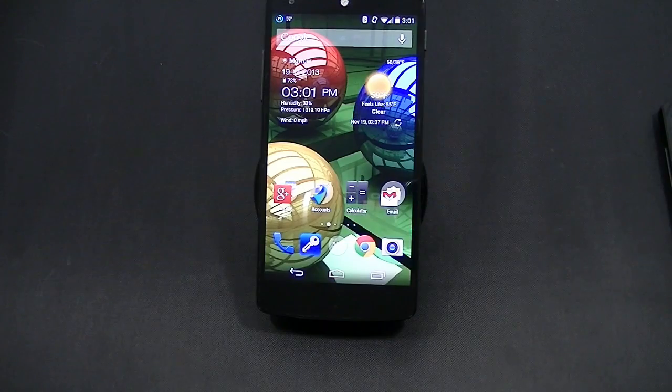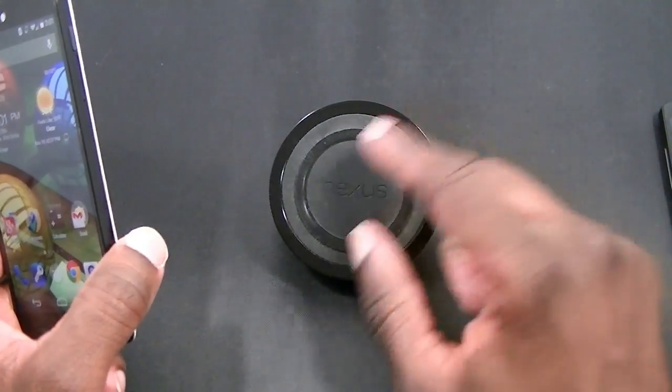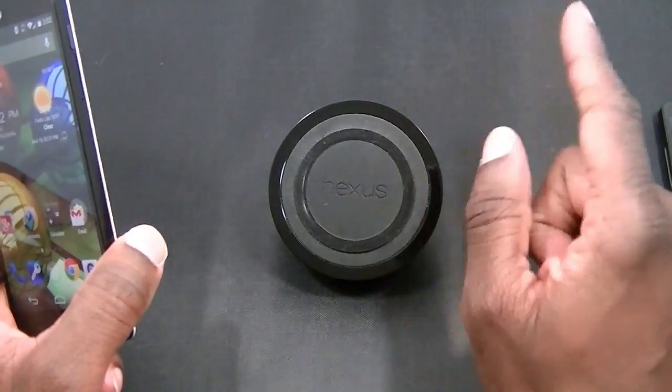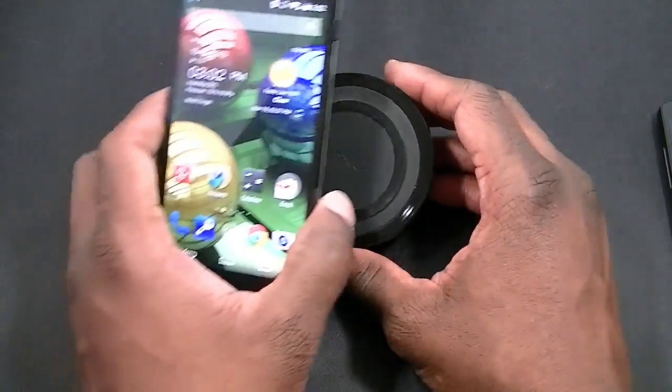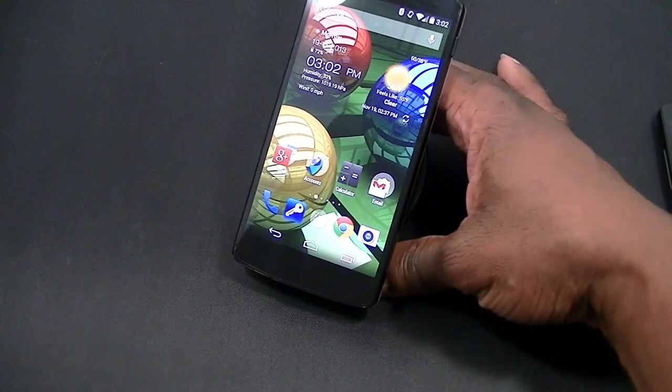Another cool thing is it works really well with the Nexus 4 wireless charger. Of course, with the Nexus 4 charger, you have to constantly keep the dust off of it or it won't work correctly. But it charges really well. It sticks to it.